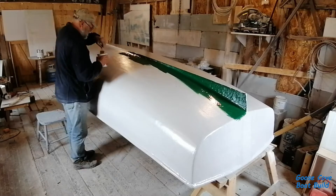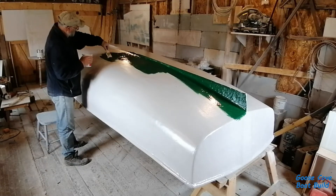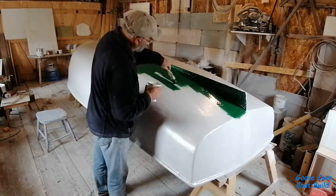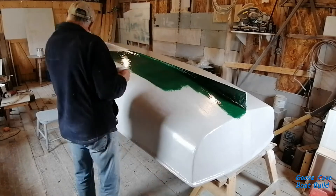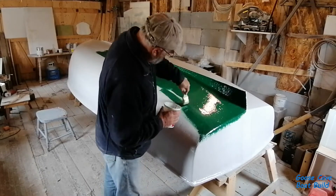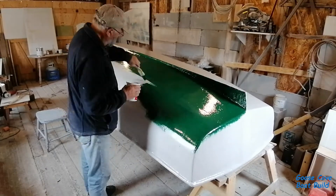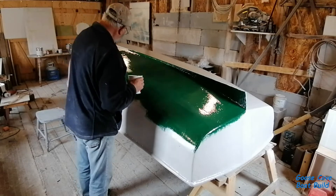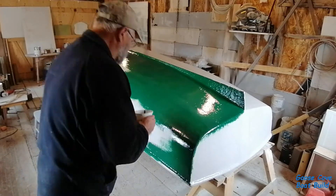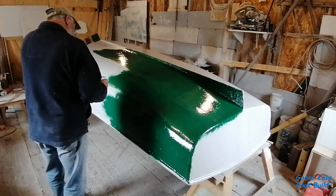In case you're wondering why I'm applying the green gel coat with a brush — I applied the white coat with a roller. Before I started applying this coat, I noticed that there were a lot of small pinholes in the white gel coat. That doesn't seem to happen when you're putting another layer of gel coat on top of an existing layer. I think what happened was putting the white gel coat on top of the polyfair — the polyfair seems to be a little bit porous. I also had the white gel coat thinned down quite a bit with styrene because I wanted good penetration. So just to make sure the pinholes got filled in, I decided to put this layer on with a brush.